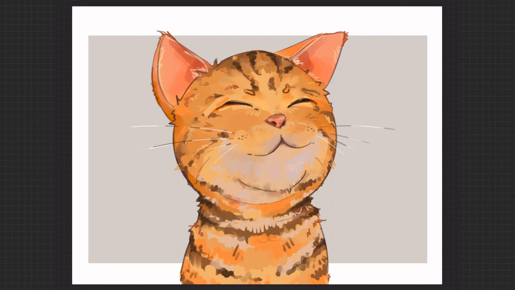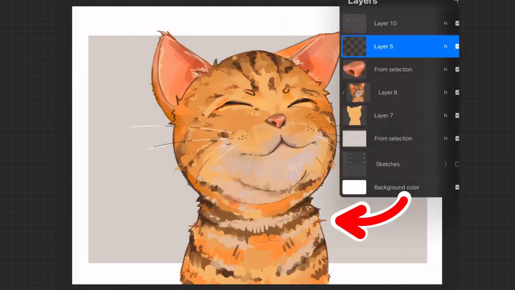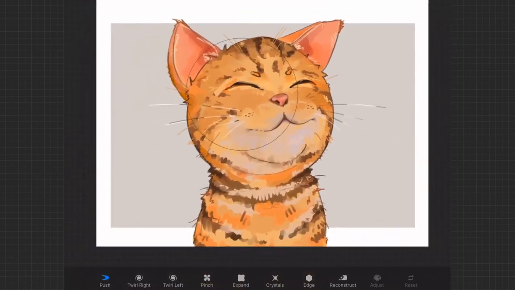The last cool effect you can do is to create a layer above the sketch layer and draw little hairs that stick out past the silhouette of the cat. I draw some here on the cat ears, about the base of the neck, but then I take a step further by adding stray hairs that really just stand out from the form of the cat. This is all done to emulate randomness. In nature, almost nothing is ever perfectly symmetrical or follows form. Like the hair is very messy and you're gonna get some strands that just don't want to follow the rest of the hair. Anyways, with that, we basically have our final cat done.